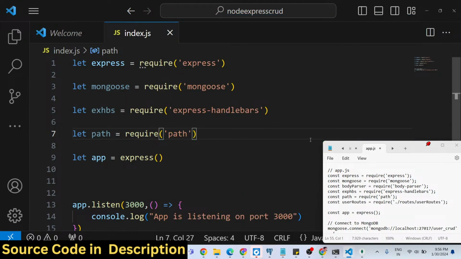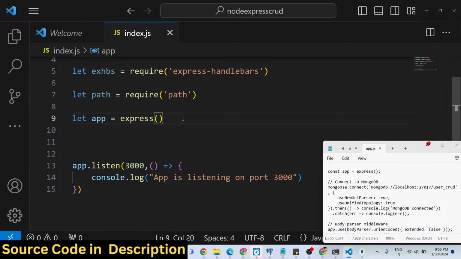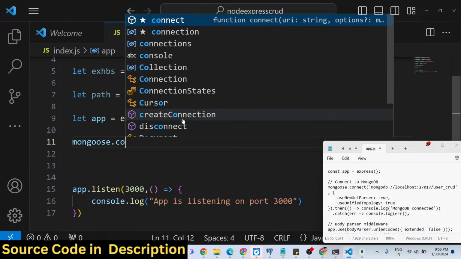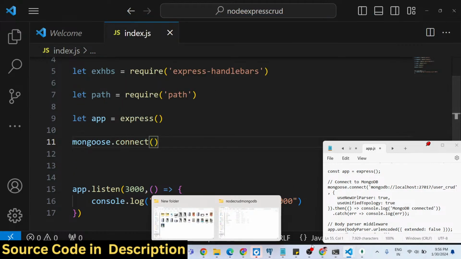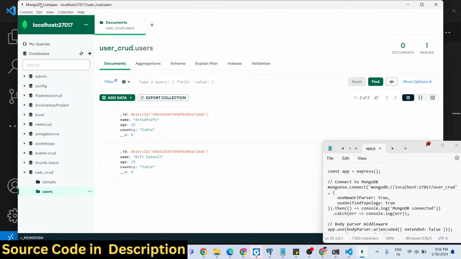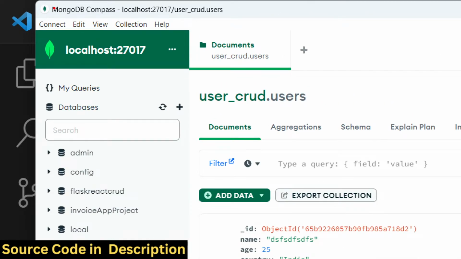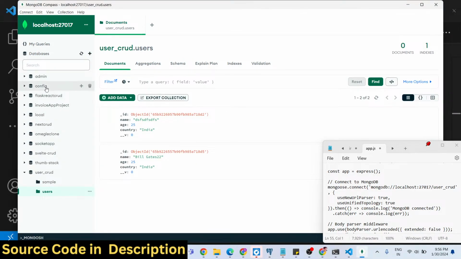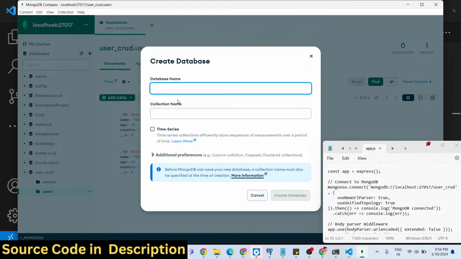And after this, we will now be using that Mongoose library to actually connect to the database. And for the database, guys, we are using MongoDB, and we are using MongoDB Compass community software, which is available for Windows. You can download the exe file and you can basically create a database. Simply click on this option. You can create a database.